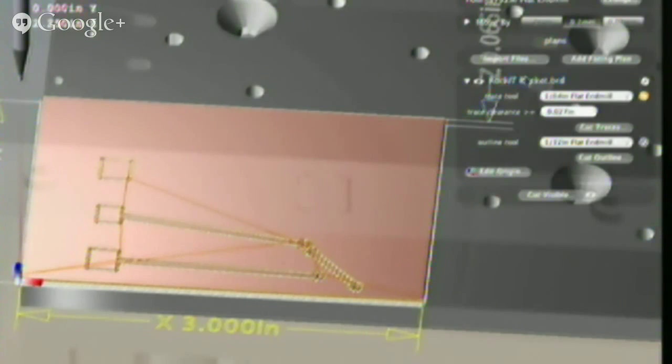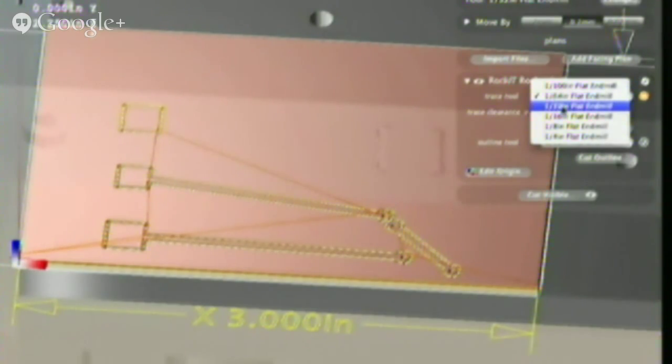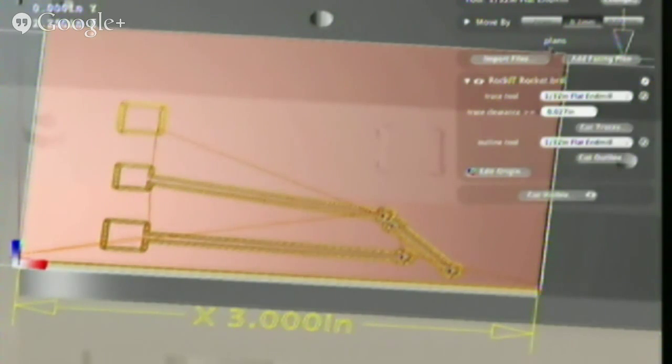So, I've imported the Rocket circuit, which is a super, super basic circuit. Here are the battery pads, and then here's the resistor, and then here's the LED that we're using. So, this shows up in the panel right here, and I have to select my tool, which is 1/32nd, which is the same tool I have up here.